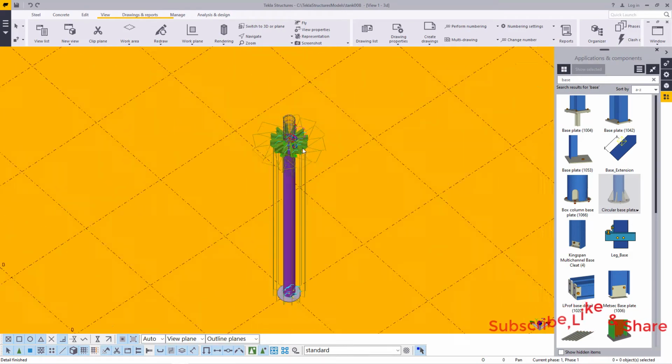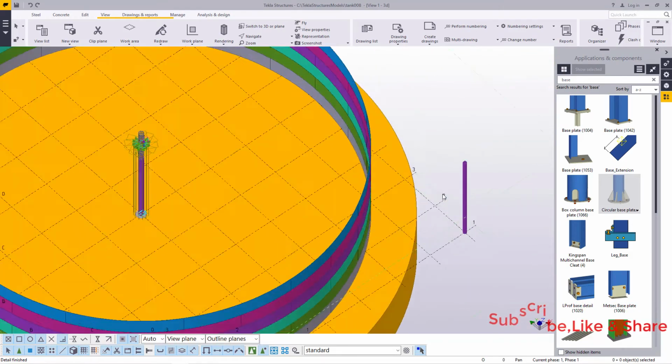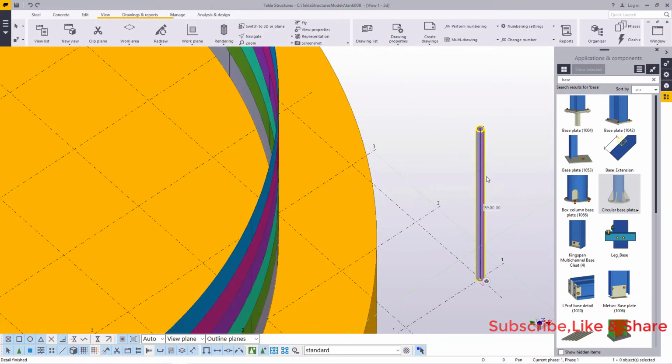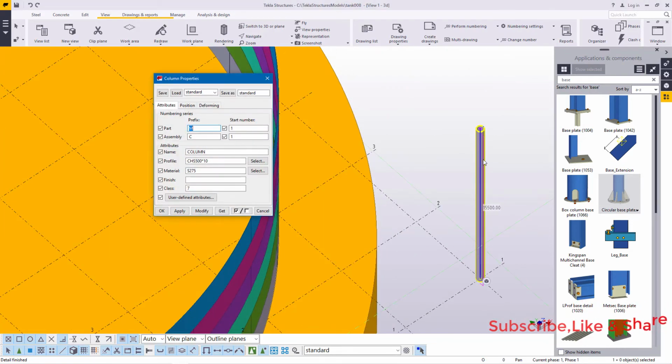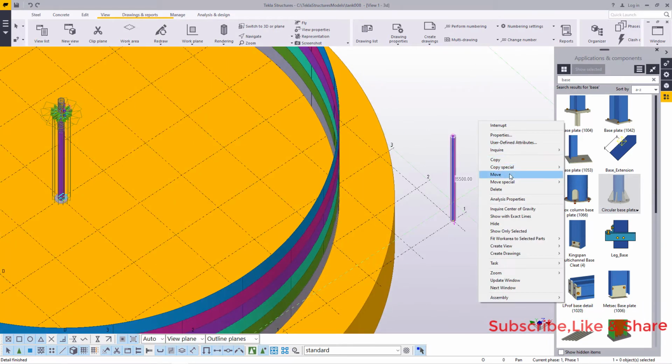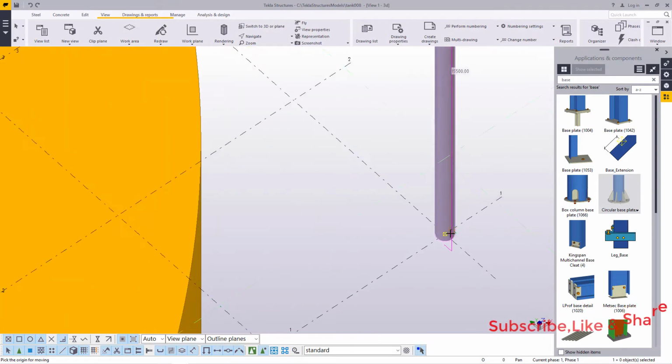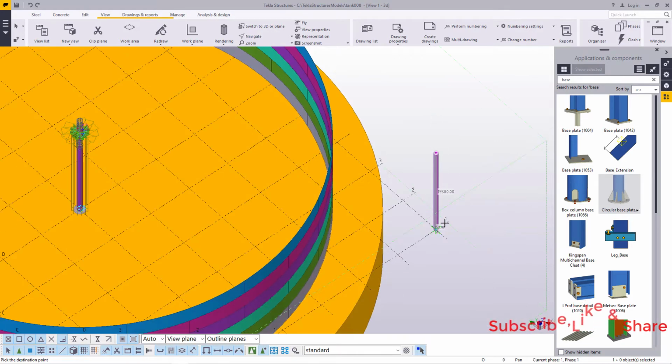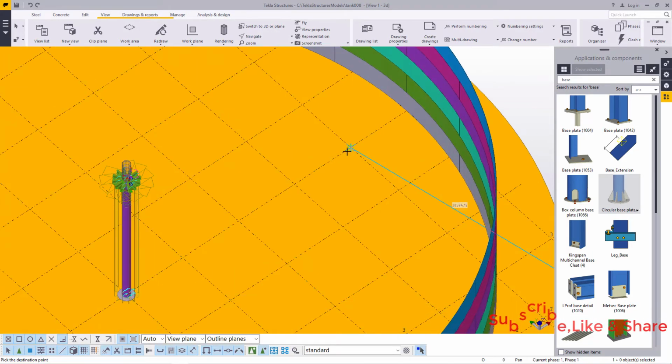So what I'm going to do next, I'm going to double click on this member. I did this previously so that I cut down on time. I double click on that member so that I default on that size. Or I can just pick on it, click move, and I'll just copy it from that spot and take it to this position right here. Take it to this position or that position.